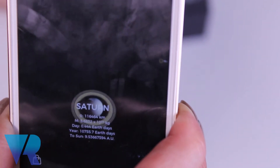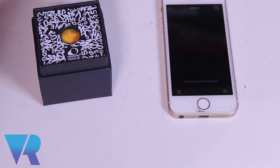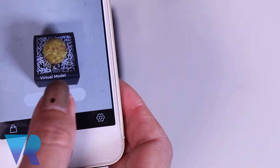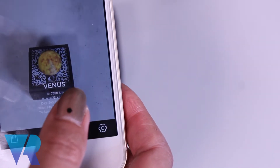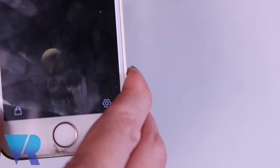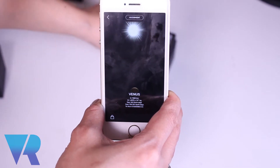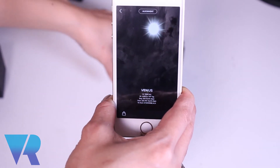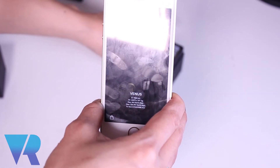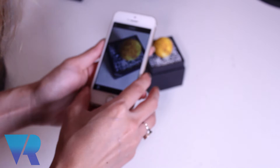So that was Saturn — very interesting. I'm going to take my phone and wait for it to scan Venus. I'm going to press next — it seemed to catch the model. Now we've got Venus floating around. There we have the model planet. What's quite interesting is that there is a sun, so Venus has essentially positioned itself, and it tells you some interesting information about the planet at the very bottom — 243 earth days.